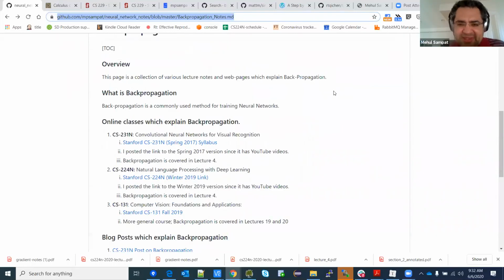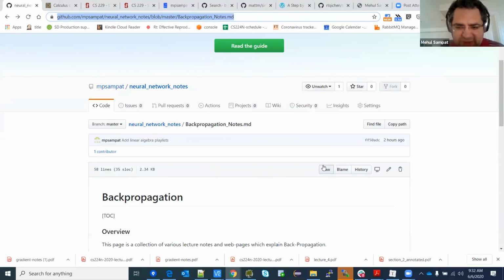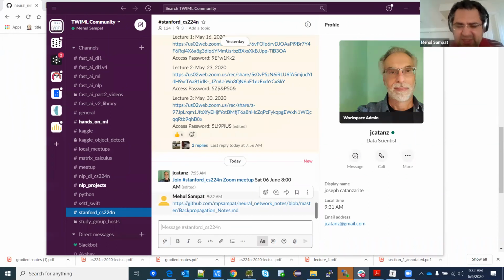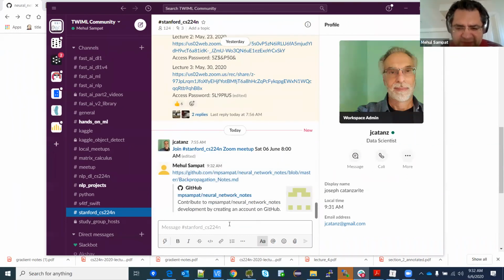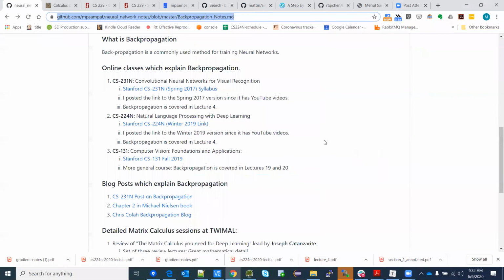Thank you, Joseph. This is a Git repo, so you can fork it, it's a public Git repo. Okay, I'll post it on Slack. Do you want me to post the PDFs, some of the good PDFs? Sure, that would be great. Mehul, could you also post the 40-page presentation that was there on backpropagation? Yep, thanks. That was a really good resource.